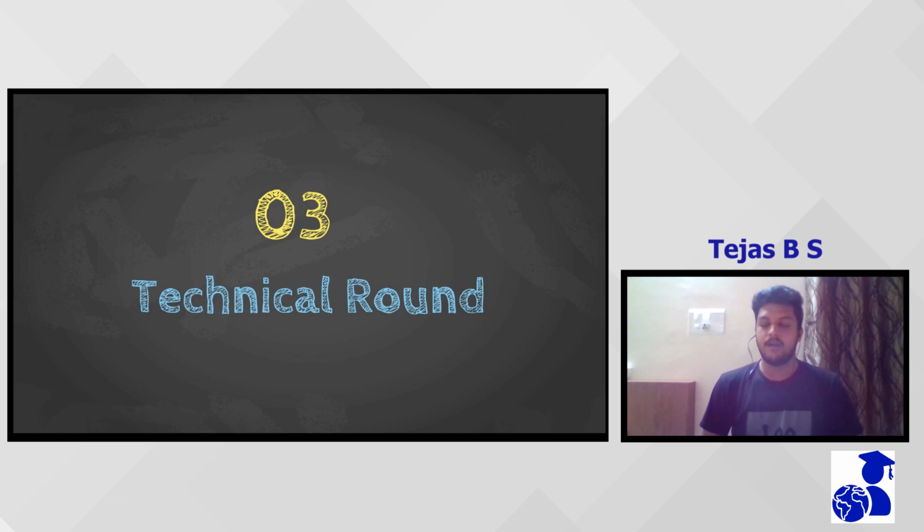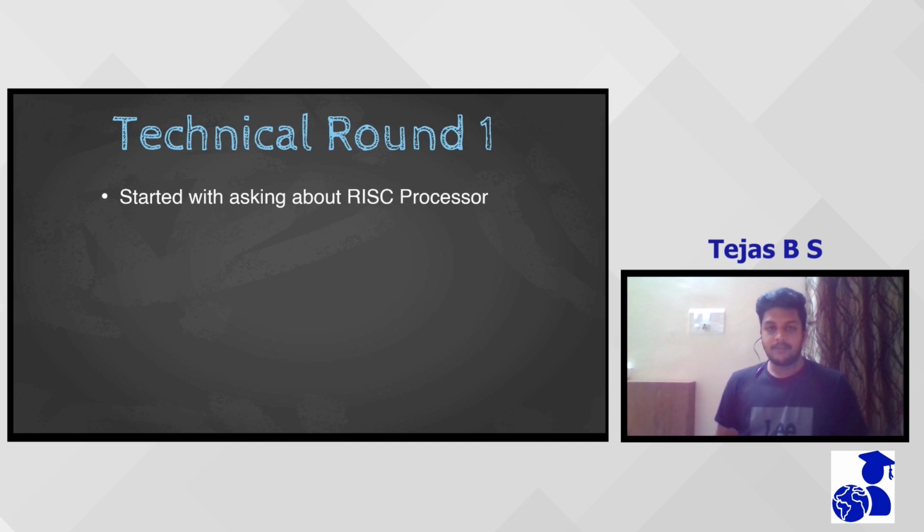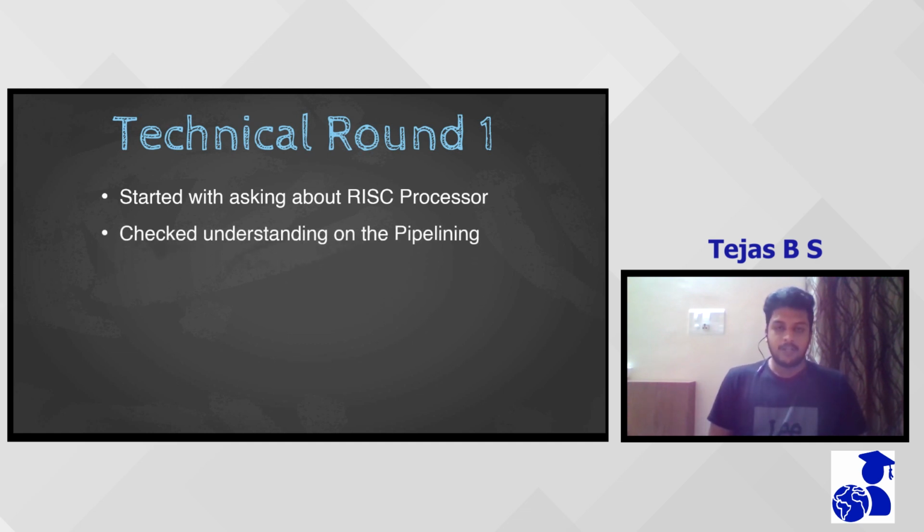Okay, after the online test, I was shortlisted for the hardware profile in Qualcomm. The first interview was with the manager. Some of the basic questions he asked: he started with the RISC processor, because I had done some RISC processor projects in my resume. So he picked that up from there, and he asked me what are the basic differences between the RISC and CISC architectures, and why do we use pipeline in RISC, and he went on with some basics on that. He just wanted to know if I understood the concepts of pipelining and RISC and CISC.